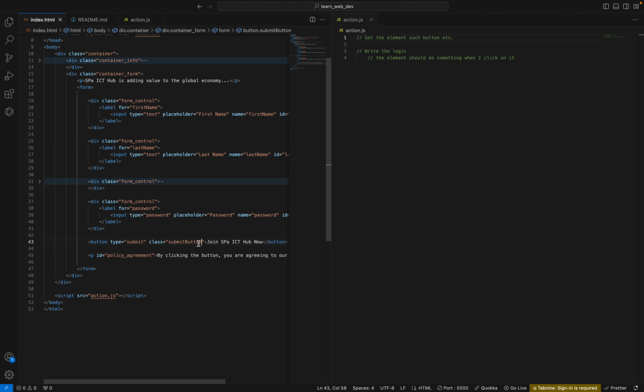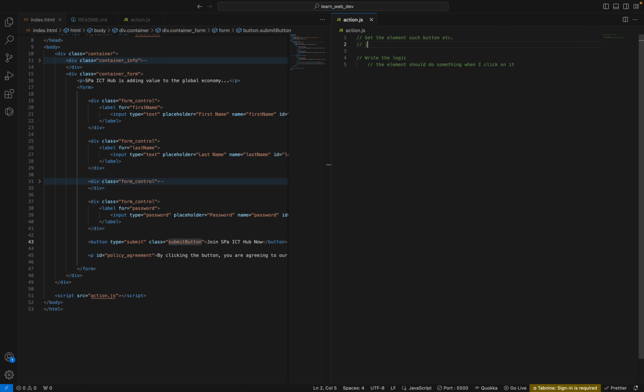For me to get this element, the way we got the element in CSS, we got it by using class or ID or the name of the button. So however, to get this, we can use the class or the ID. So I'm going to be using the class to get this element. So don't forget, I said JavaScript sees the HTML file as a document.